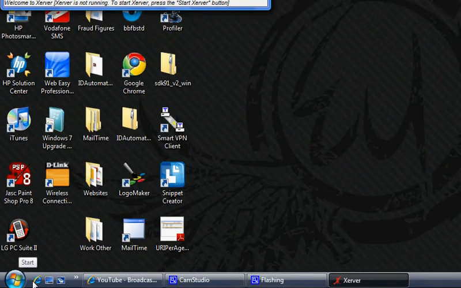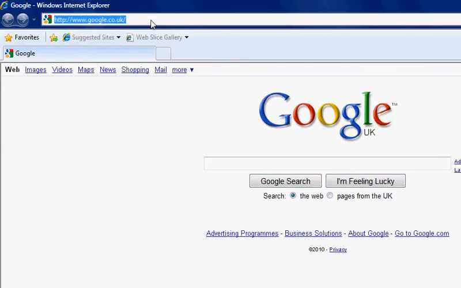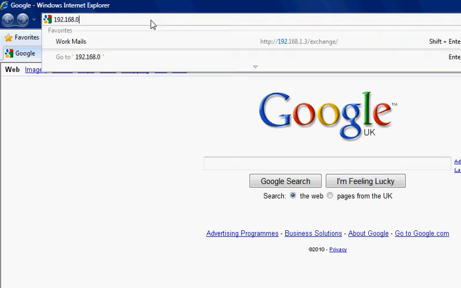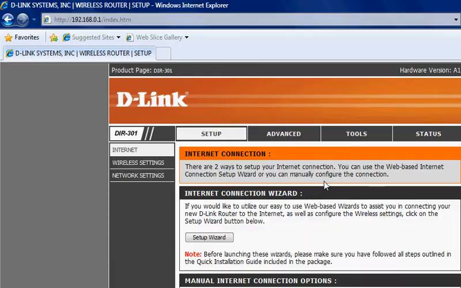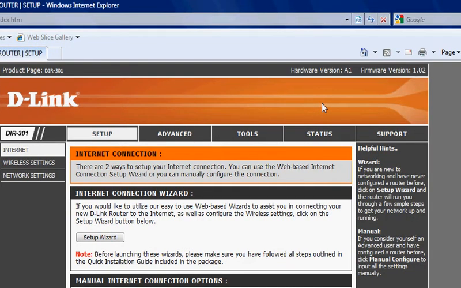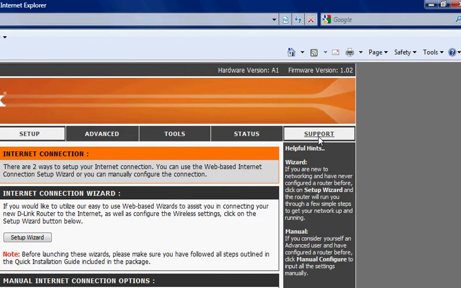To start off with, we will go to the internet browser, and most routers have an IP address that you can access via the web. For example, mine is 192.168.0.1, and my username and password. At the moment I have a D-Link. You might most probably have something different, but all routers have a function of forwarding a port. If you don't know how to do a port forward, look in your support tabs or your help files. It's quite simple. All you have to do is tell it where a certain port needs to go to.